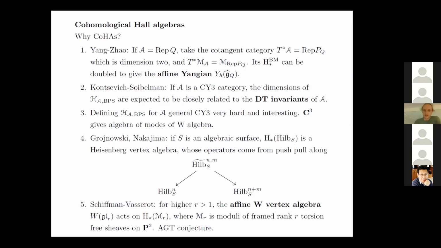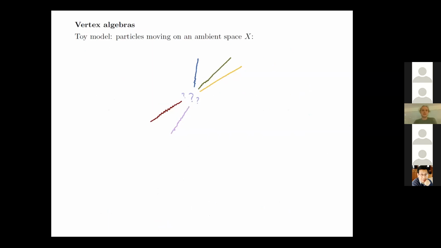Okay, thank you very much for that. I'm now going to talk about vertex algebras. Instead of giving the actual definition, I will sketch the definition, then give examples, which is most important. So, a toy model. Physicists, when introducing vertex algebras, will draw particles going in, interacting, then going out.